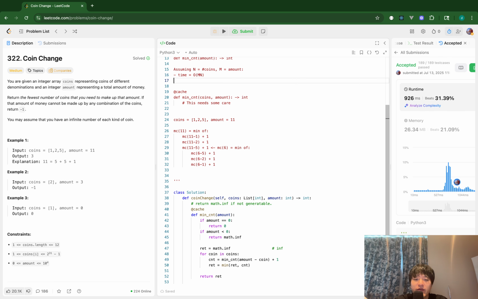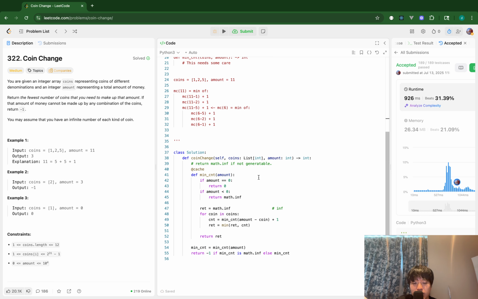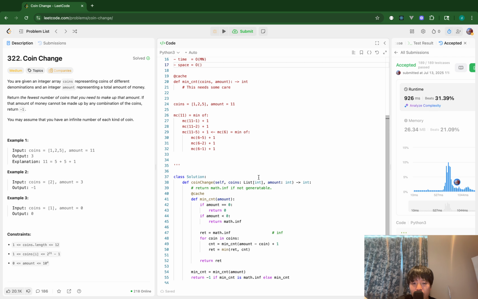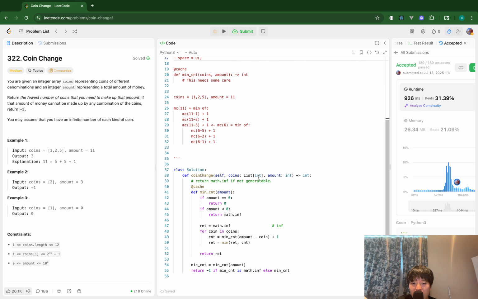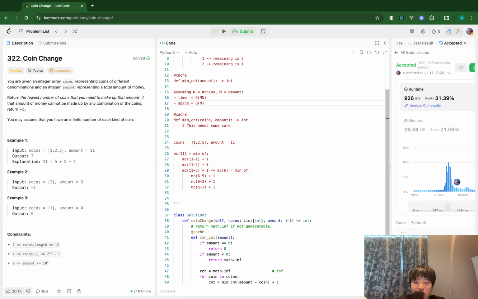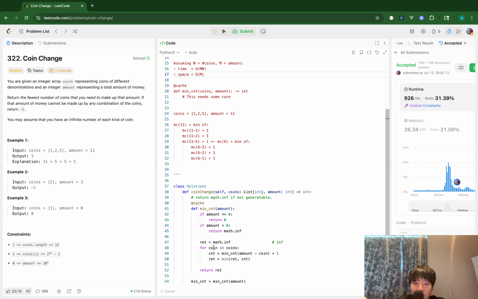Okay, and for space complexity, what I need is the cache, which is up to amount keys. And also I will think of the recursive function recursion stack.